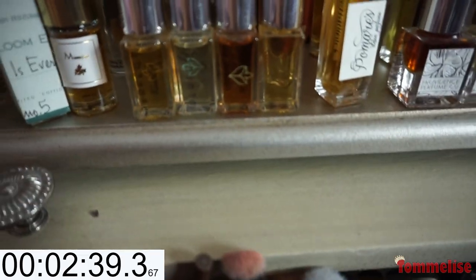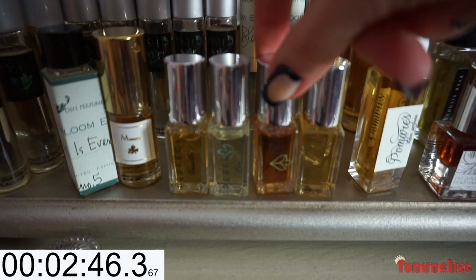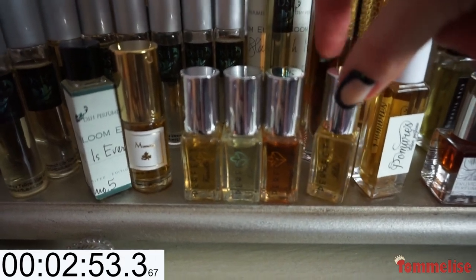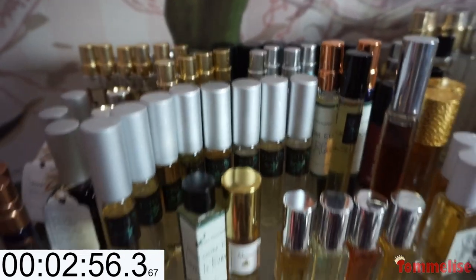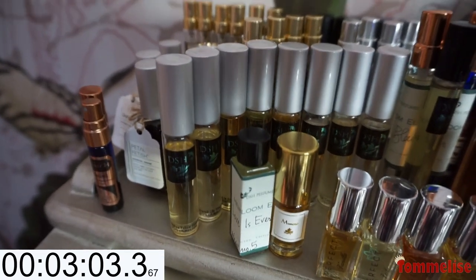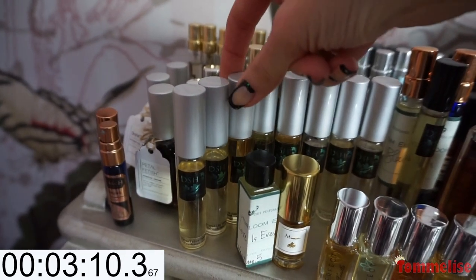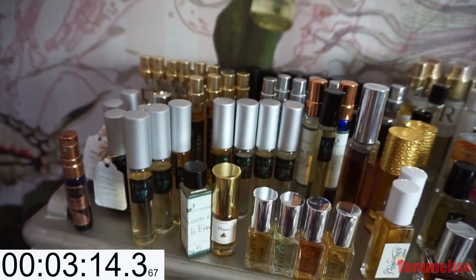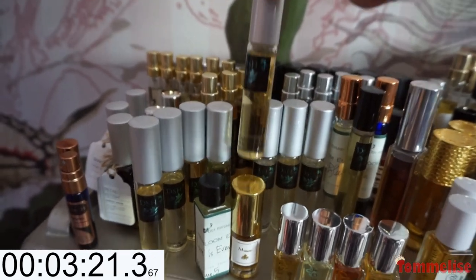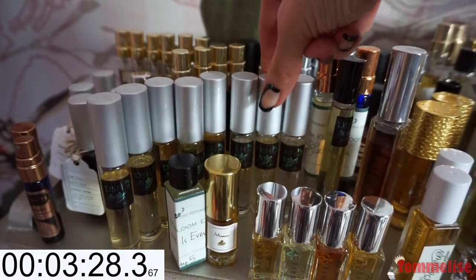Next we have four perfume oils by Sarah Horowitz. One of them is Perfect Vanilla — rich, dense vanilla. Next is Perfect Veil, which smells like white clean musk. Next is Perfect Coconut Milk — coconutty, powdery, and amazing. And Perfect Bliss smells like vacation. Here I have a couple of DSH travel sprays. Hansa Yellow is a creamy yellow perfume. French Lily smells like an aldehytic white floral. This one — Vers le Voyage et L'Oie — smells like a petunia flower I've been looking for my whole life. Summer Cologne smells like a summer day in a garden.